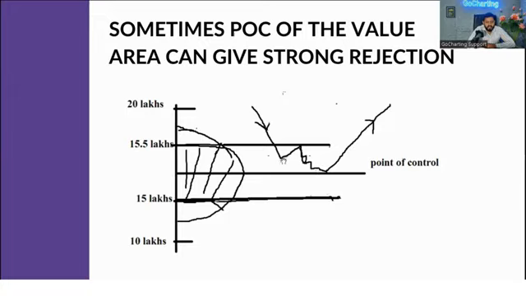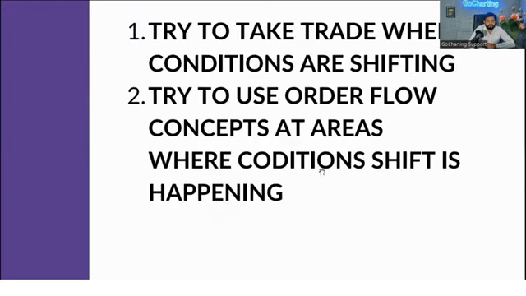Now, other people are going to enter somewhere here, here, here. But what happens if the point of control is giving rejection? Their stop loss is going to hit. But for you, you are very safe. You know that this is my context. The market has come from imbalance to balance. It has given a small pullback. And if it is going down, I'm going to enter over here. Okay, so you have some cushion, right?